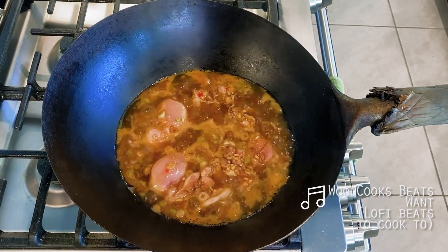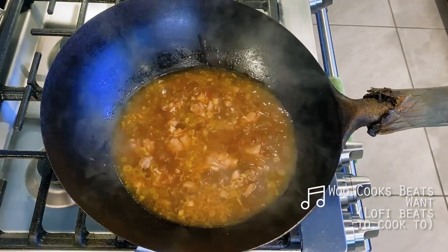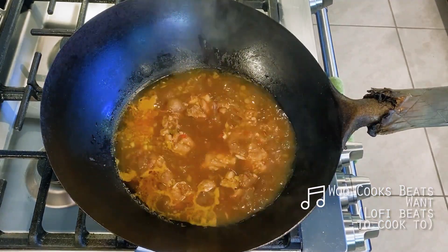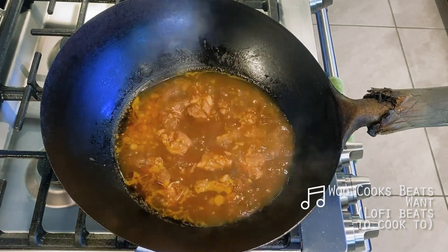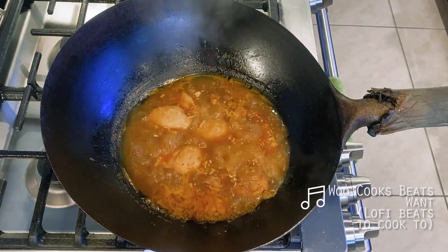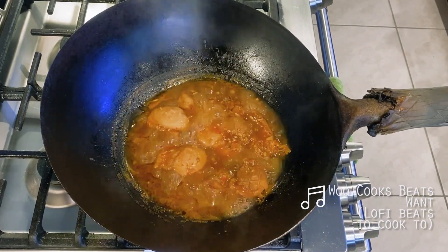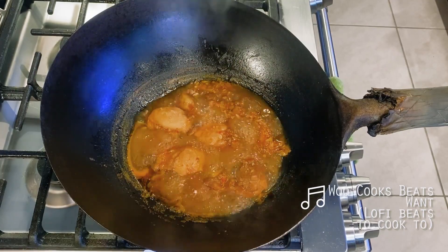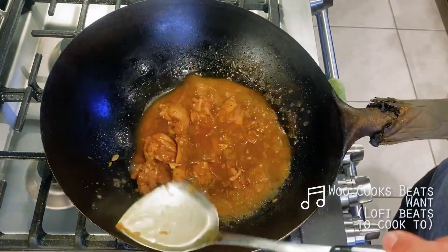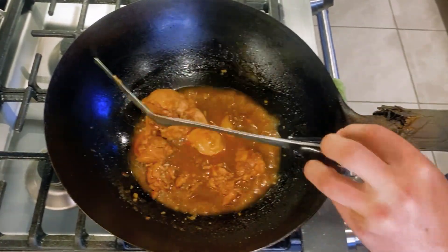Now, real quick digression — as some of you may know, in many of the Chinese, Korean, and Thai recipes that we have done, more commonly you might see things cooked in the reverse order, wherein the chicken would be added to a heated and oiled wok, then seared, tossed, and braised following the fry portion. Personally, I prefer this order because the marinade element, particularly sugary ones like ours today, is going to cause trouble during the fry portion and will likely burn when put over heat. Chicken Tocino, however, is iconically cooked in this order to create its saucy quality, so here we go.